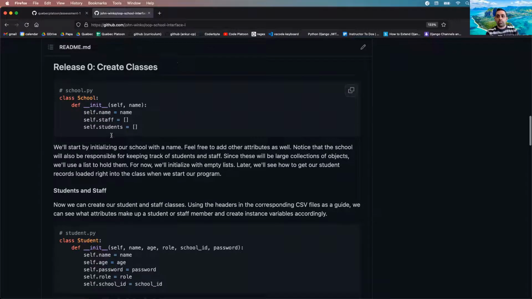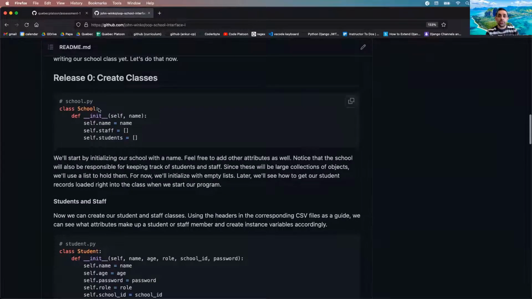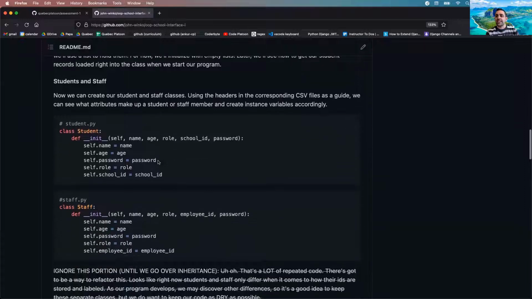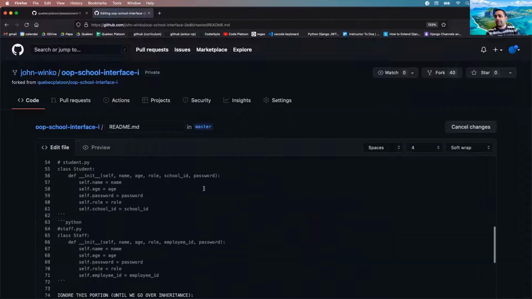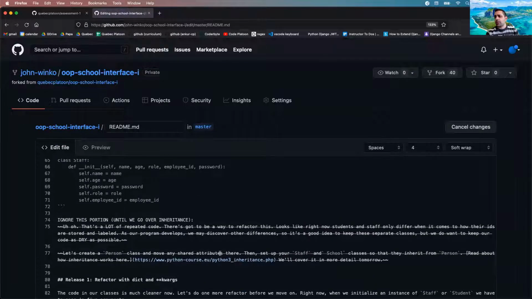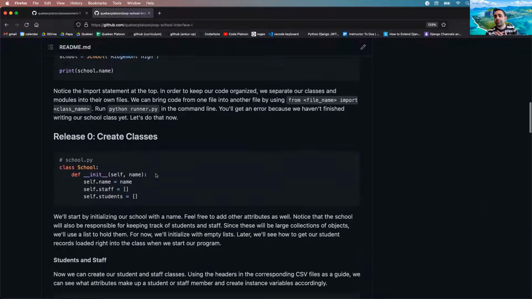To start, we know we're going to have some students, some staff members, and a concept of the school that we want to model. So we want to definitely set that up. We have some starter code here showing what your school, student, and staff partition will look like. It looks like this needs to be edited, so let's do that quickly. I guess this is on John's. Sorry. Let's go back. But overall, we just want to structure this appropriately.